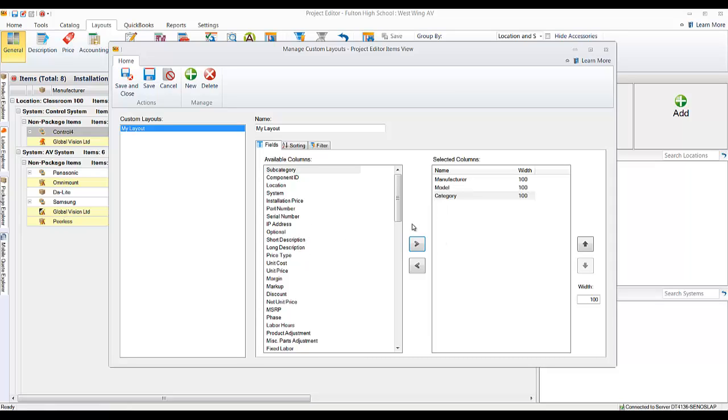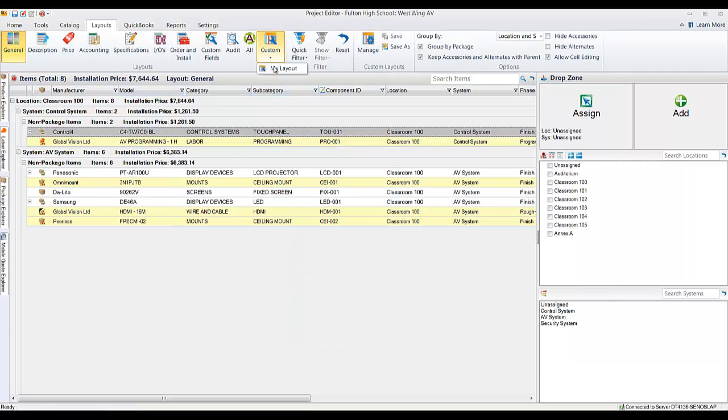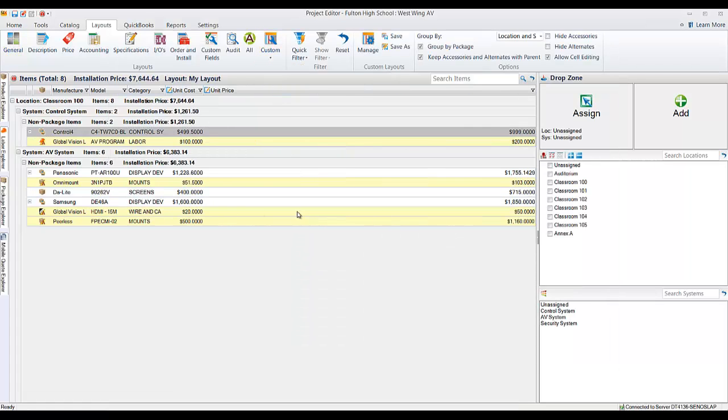So what did I push over so far? Category, unit cost, unit price. So I'm just doing a quick example here. Now you could try to modify this here if you really know the width, but we put that there because of course someone would ask for that to put it in exact. The real way you would do this is, if these are my columns, let's go ahead and save and close this custom layout. Let's apply it. So my layout. So now this is what I'm seeing because that's what I chose.